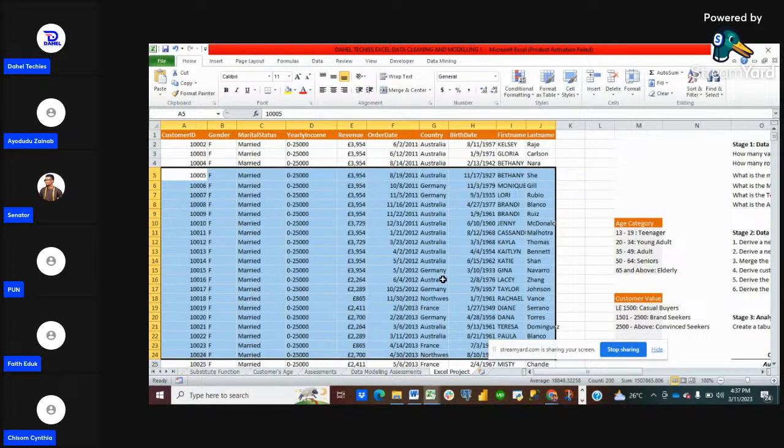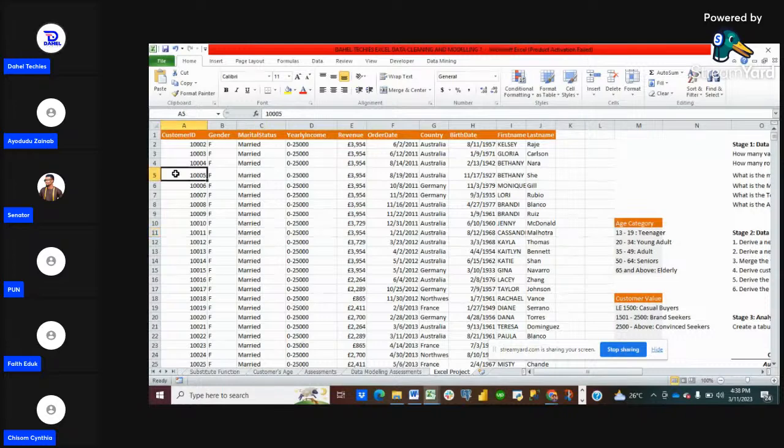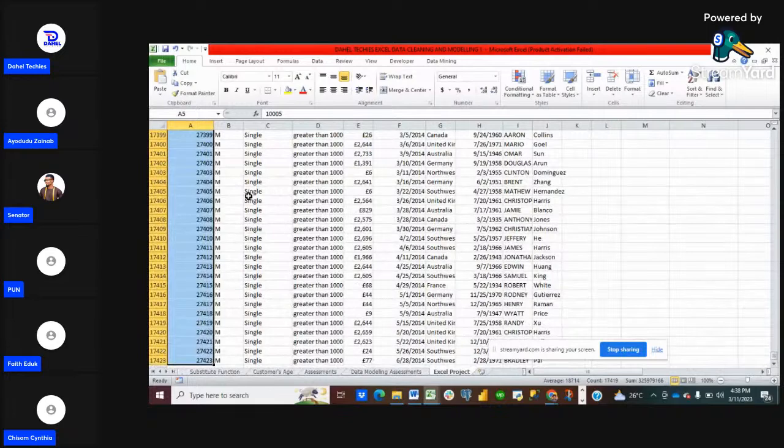Basically, if I have data, I highlight all of it as it is, or put it in a table and begin to work on it. Or better still, I can click here and press Control Shift and Down. Can you see that?